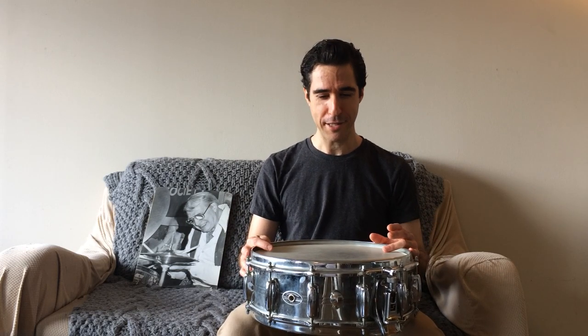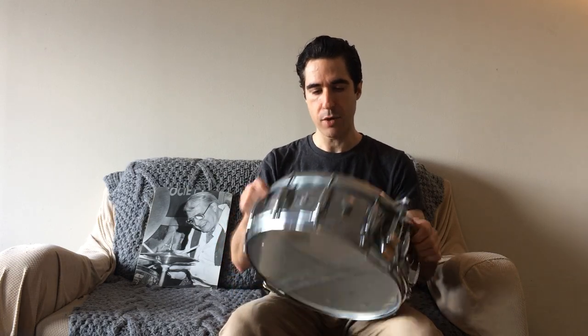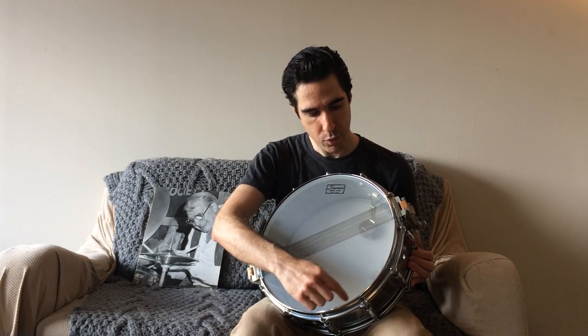If you play a snare drum that's 13 inches or a four-inch depth, it's a very dry, precise sound, and that's certainly what this drum is going for as well. I'll make a separate video where I play it so you can hear it — though it doesn't magically make one sound like Cliff Lehman. There's actually a rip in the bottom head, right here from one lug to the other — a big rip. I've kept the original Slingerland heads that Cliff had on there. Because of the 12 lugs and how evenly the tension is distributed, this drum still is very responsive and sounds surprisingly good even with a rip in the bottom head.